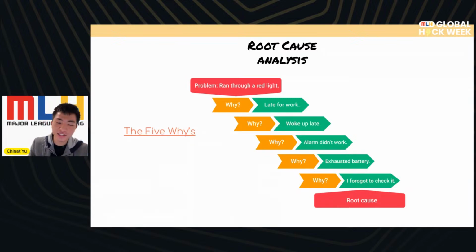And why is that the case? Well, it's perhaps because I'm busy, right? And so doing this root cause analysis helped me realize that perhaps the reason why I don't talk as much as I want to with my grandparents isn't necessarily because I don't know what to talk to them about, but instead it's because I'm busy and I can't simply afford the time to build on top of that relationship.